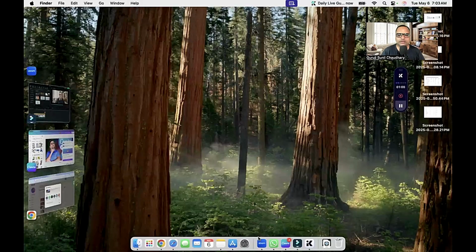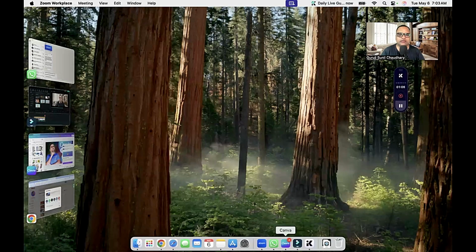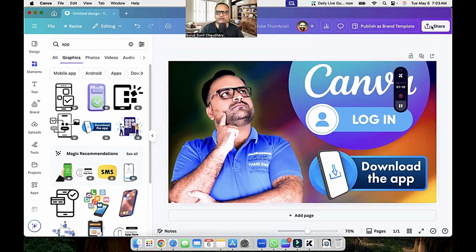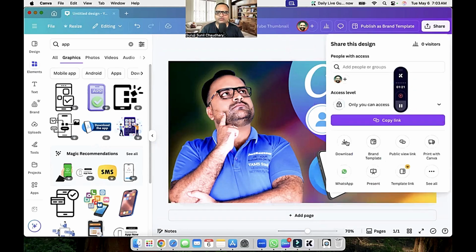So in Canva, what you can do is convert image to PDF, JPG to PDF, PNG to PDF, document to PDF. So this is an image I have created, and I can click on share. I can download.